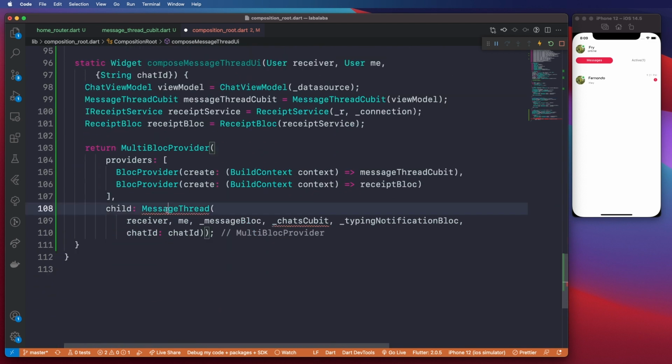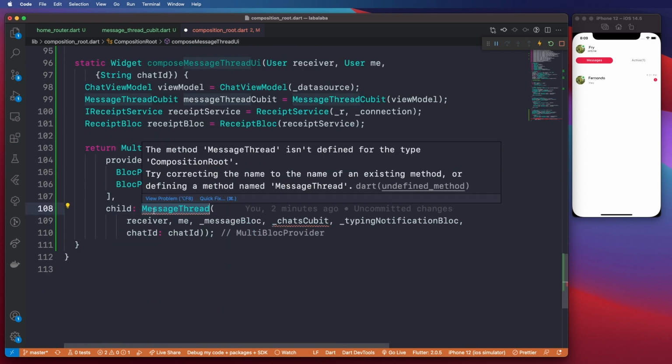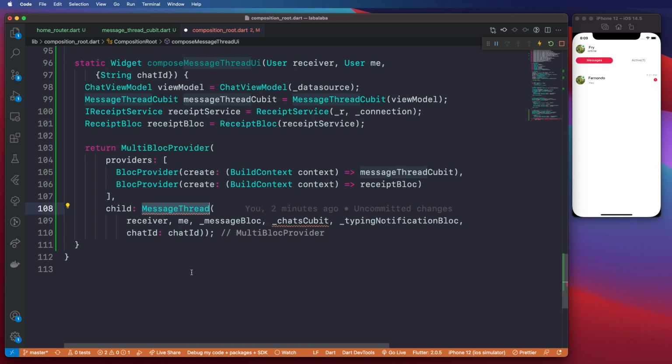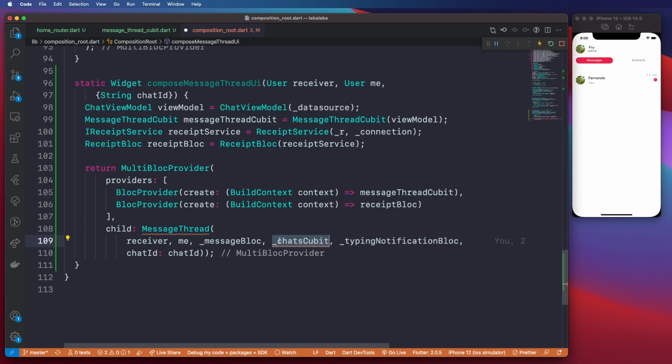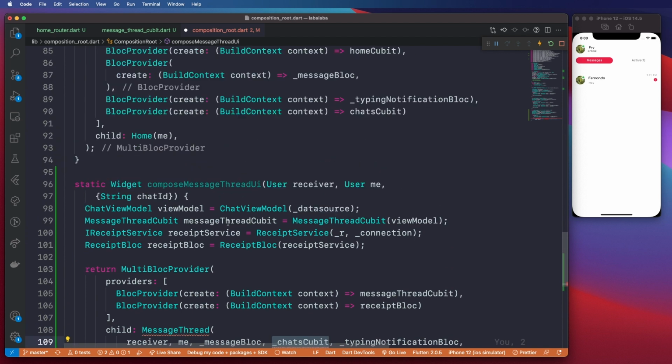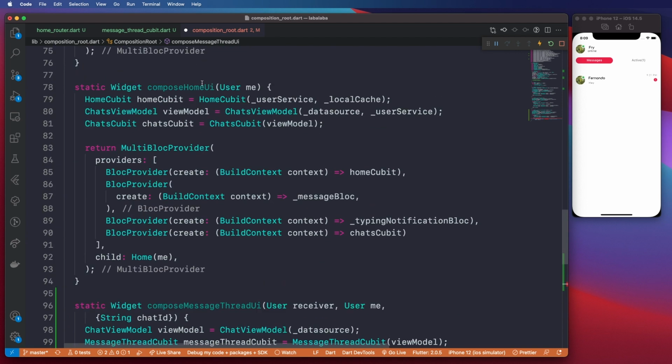As you can see, I have my message thread screen here, which I have not yet implemented, and which will accept all these dependencies. The message thread will share the same cubit as the home screen, or the chat screen.